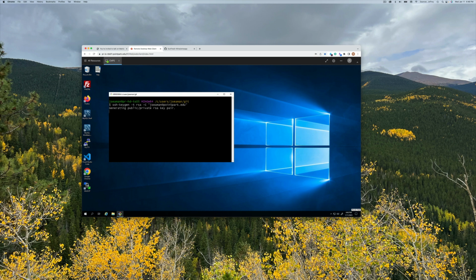And I'll hit enter. And then this message will pop up and it says to enter a file in which to save your key. I'm just going to hit enter and let it default. Now I've already created this in class. I'm going to override it just to show you how to do it from scratch. And hit enter. And then I'm just going to hit enter again, enter, and boom, you have that. So that's the first step. So you want to make sure that you can at least get that.